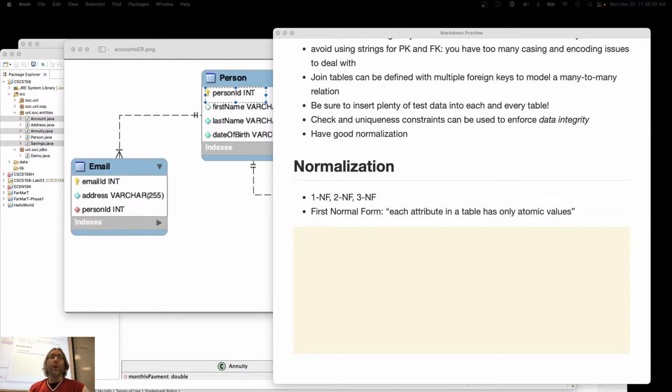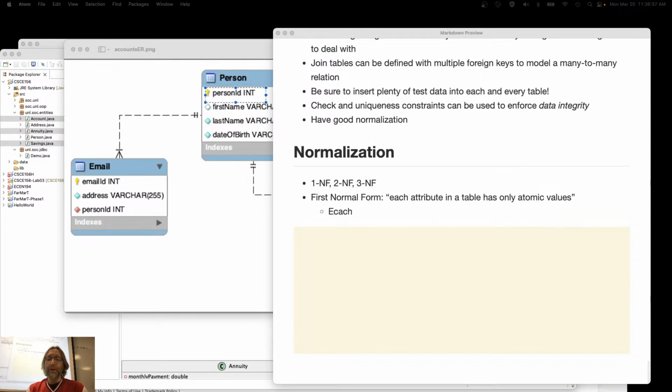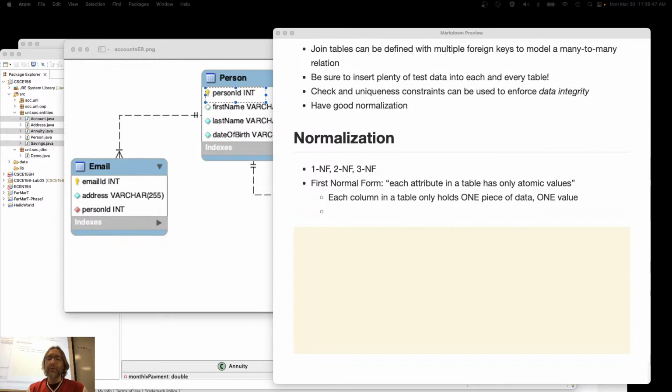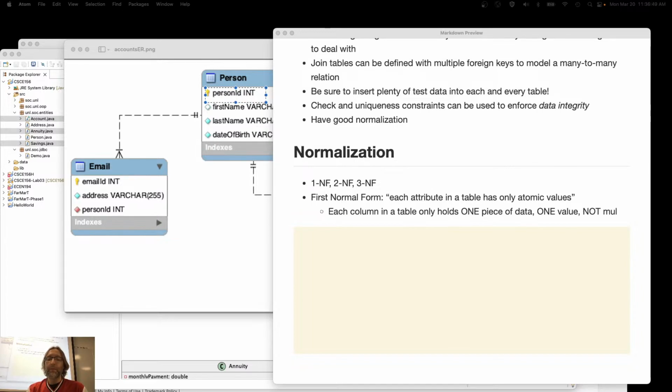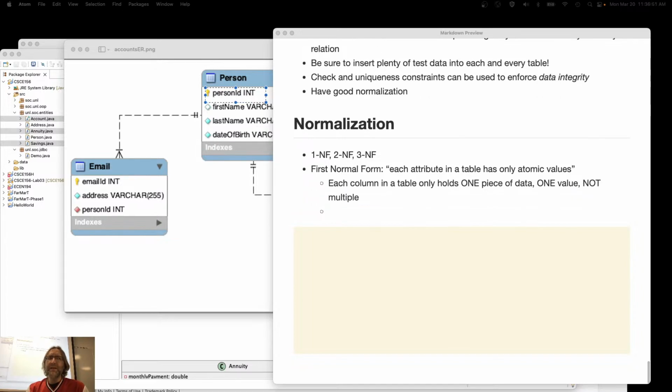The first normal form is that each attribute in a table only has atomic values, right? In other words, each column in a table only holds one piece of data, i.e. one value, not multiple. It's easier to understand these things if you look at what violates them.